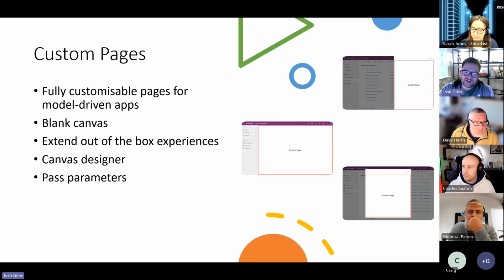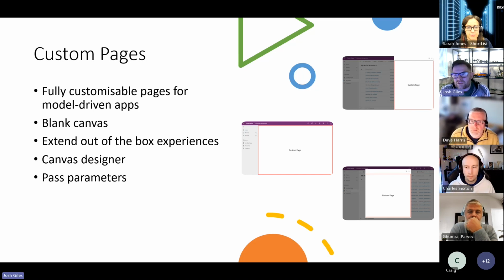But a custom page moves away from that and gives you that customizability that you didn't have before. So they're pretty new as well. People on here probably know better than me, but I think they're maybe about a year or 2 years old tops. So they're pretty new to the scene, and they're pretty important in being able to customize those experiences. So yeah, blank canvas.